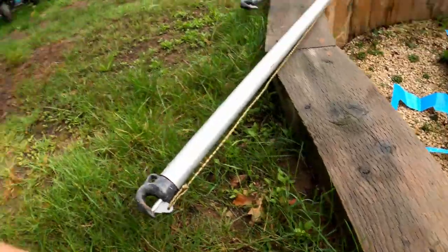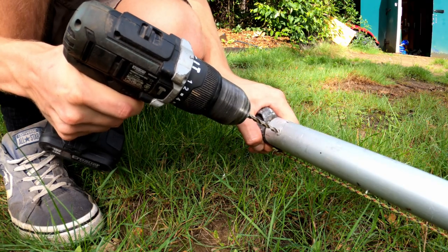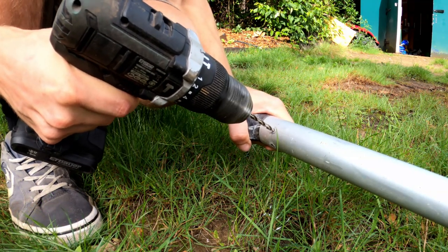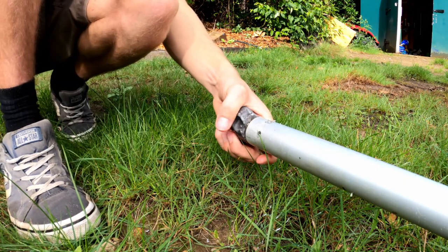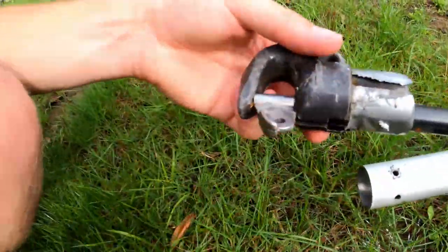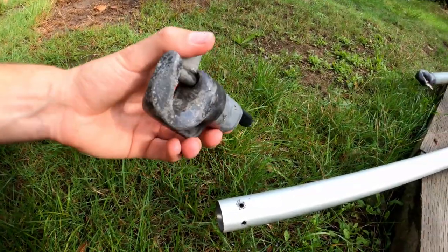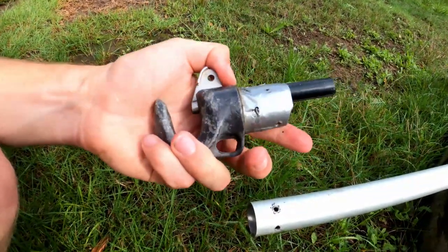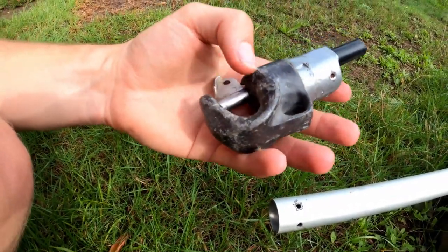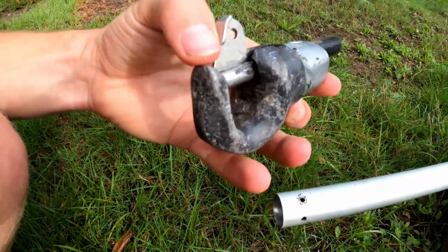Just whipped out the drill and drill bits and we're going to drill out these rivets. I just pulled that out and you can see it's very old - there's masking tape in there. I've got new ends, they're going to be perfect, and they're fairly cheap - I think 20 quid each or something. These are just going to get used for the A-frames. These are metal - cast aluminium, I think. The other ones are like a nylon, strong new-age plastic thing.